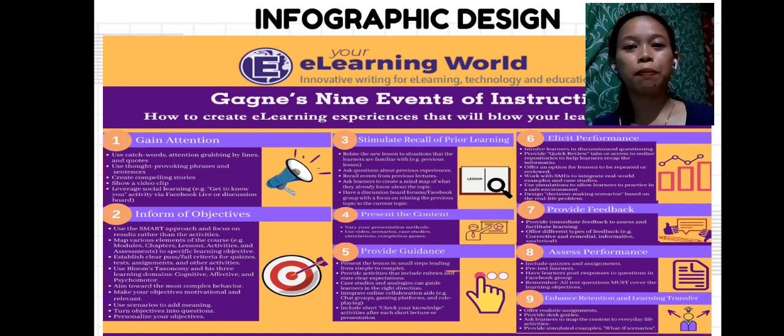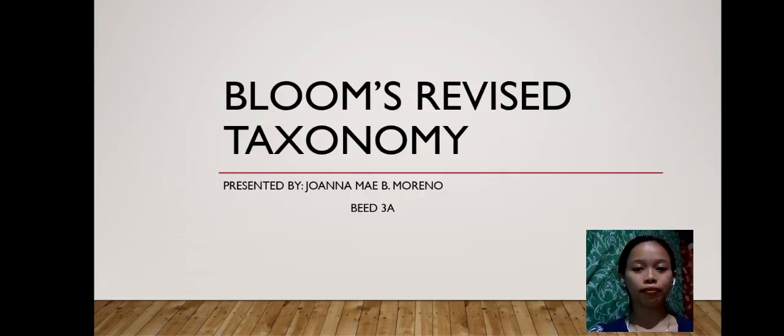Gagne's theory also emphasizes the importance of sequencing or organizing the learning materials in a way that facilitates understanding and retention. He proposed a 9-step process called the events of instruction, which outlines how instructional design should be structured to optimize learning. Overall, Gagne's theory of conditions of learning has significantly contributed to the field of instructional design and has been widely used to guide the development of effective learning experiences.